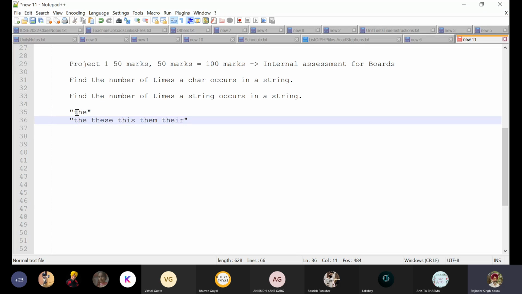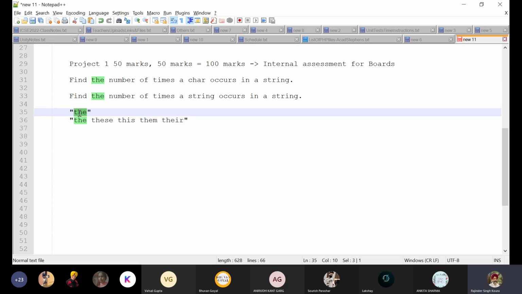I cannot compare T with T, H with H, E with E, and so on. What I'll do is I'll extract 3 characters from here and check whether it is actually equal to the string that I actually want. If both of them are okay, then we say that it is fine. All right, we increase the counter.